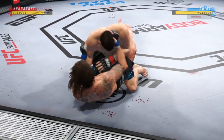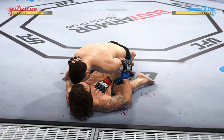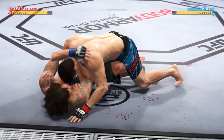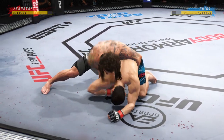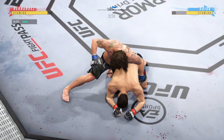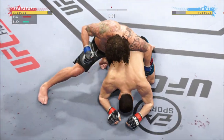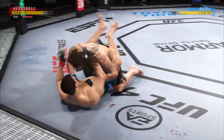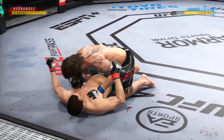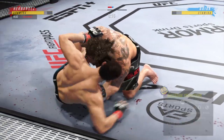Closed here. All right, well, both fighters pretty comfortable on the ground, DC, but you got to be very careful hanging out here for too long if you're his opponent. Gets up again here, but hurting. All right, closed guard now. You got to be careful, though. He's got a lot of submissions off his back.